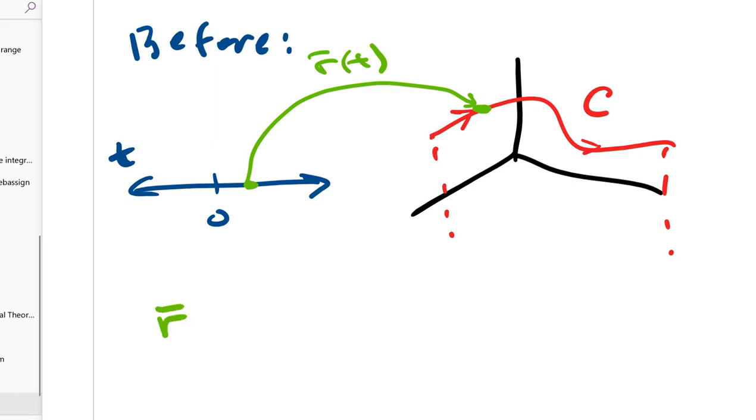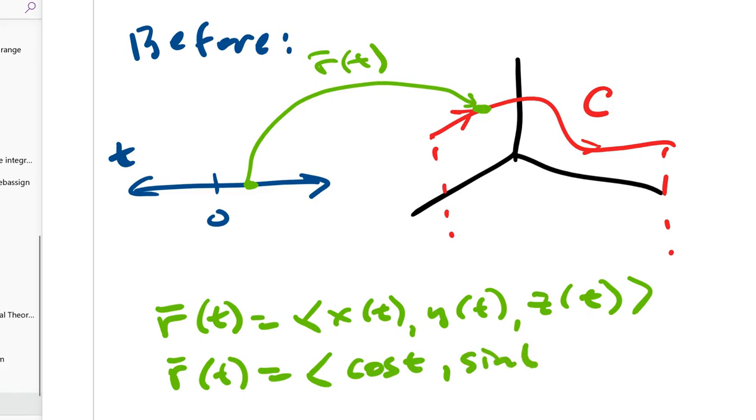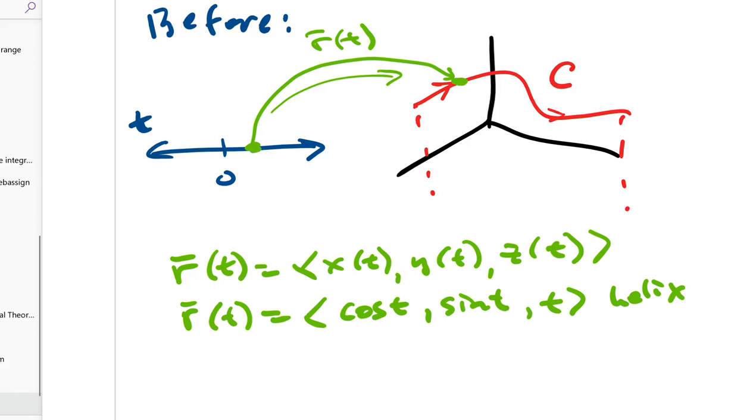One of the examples of this was like R of t, and you had x of t, y of t, and then z of t. So examples of this were, I don't know, cosine t, sine t, and then t. This was the helix. All right. So the idea was to pull a single number from the number line, and then associate that to points in three space. So you associate it to a point in three space, and then you do that for all the numbers which apply in the domain of R of t.